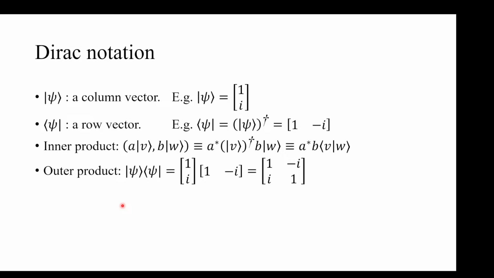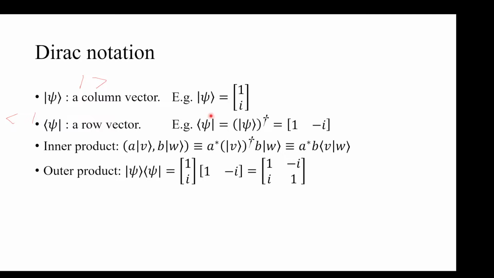more review of materials. Okay, so next we review Dirac notation, and we should really be very familiar with the Dirac notation, but here we just go over it again. So we write this ket notation to mean a column vector. We have this straight line and angle, and whatever symbol inside means a column vector. So for example, we can have a column vector (1, i), so this is a 1-qubit state. And then we have this bra notation, angle and straight line, which means a row vector.